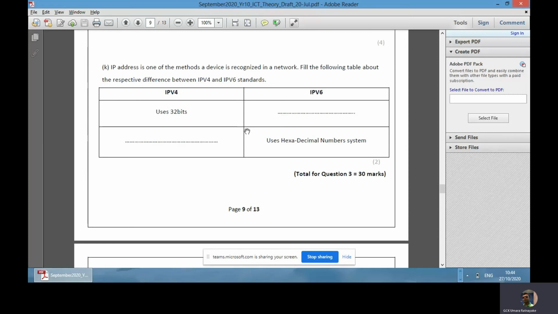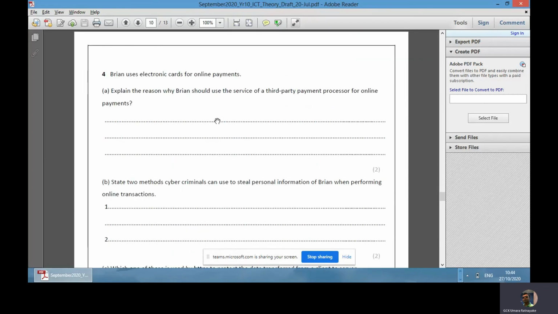So 4 into 4, 16, and you have 8 sets. 16 into 8, you have 128 bits. IPv6 uses the hexadecimal number system. IPv4 is using the denary number system. The correct word is denary. Even if you write decimal, it's fine, which is base 10.